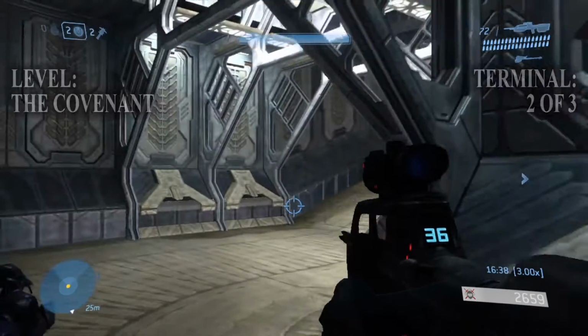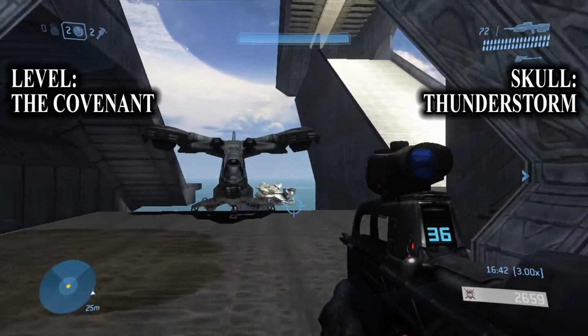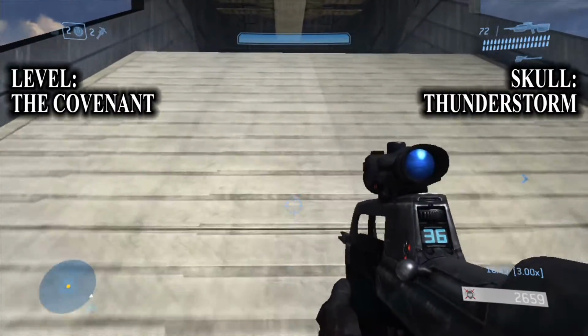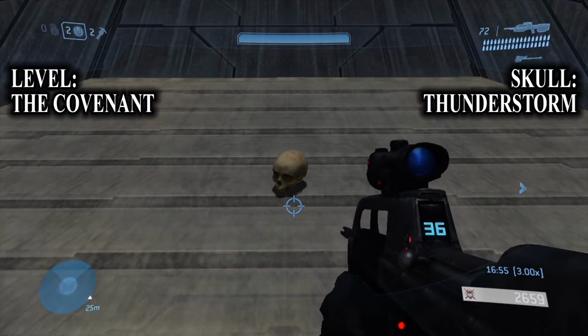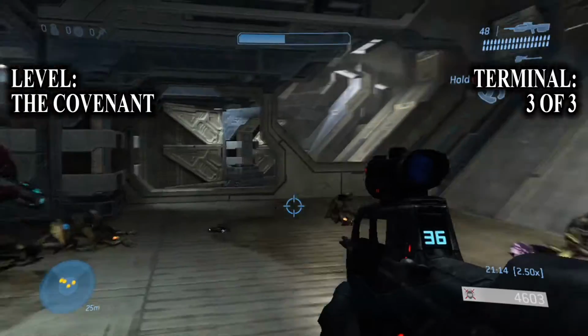Alright, so go head towards your Hornet that you parked, and you're actually going to want to hold to the right to get the Thunderstorm Skull. Just go up this little ramp area here. And the Thunderstorm Skull will make enemies a rank higher, so instead of being a Grunt Minor, they might be a Grunt Major. Instead of just being like a low-level Brute, it might be Armored Brute, etc. So there's 10 gamer score for you.